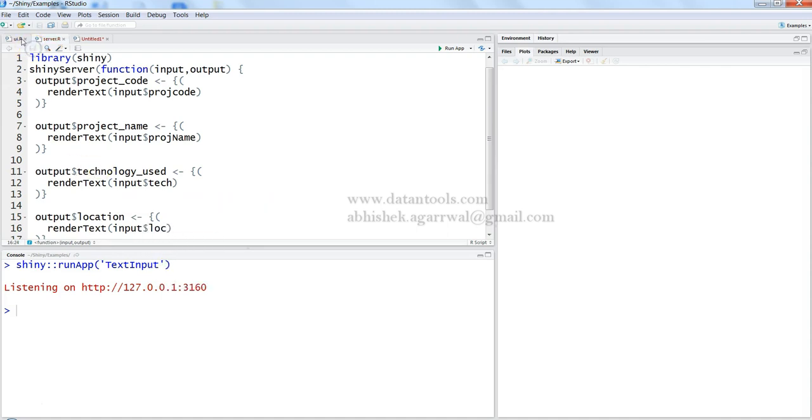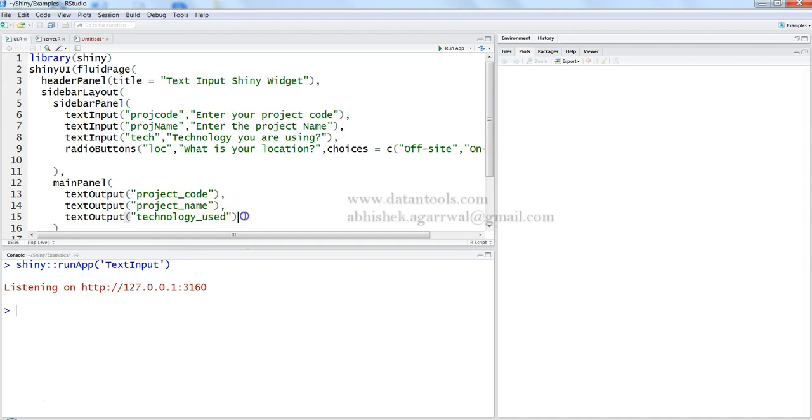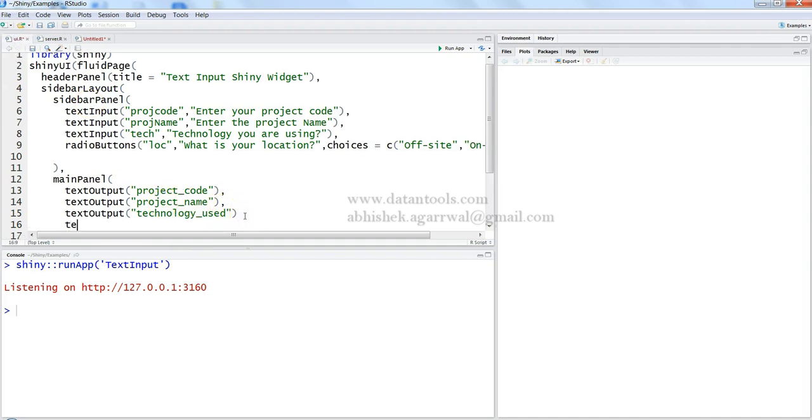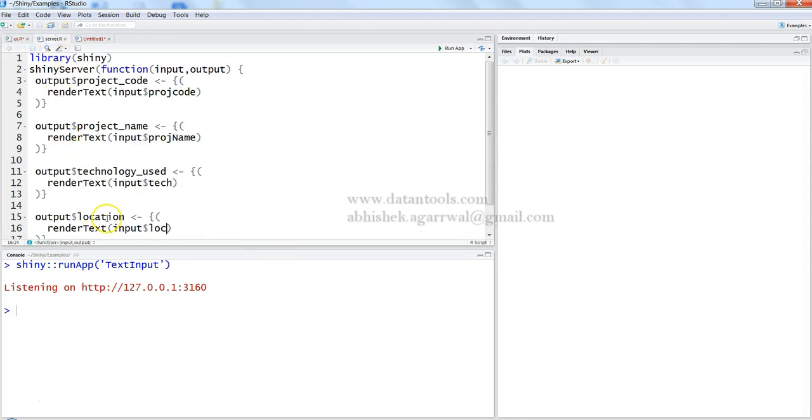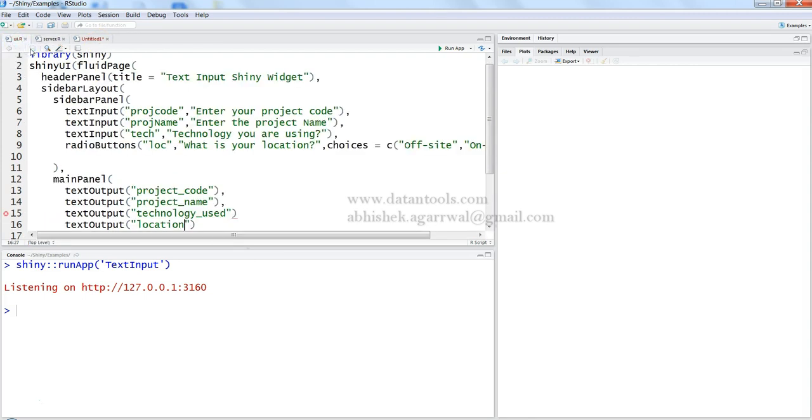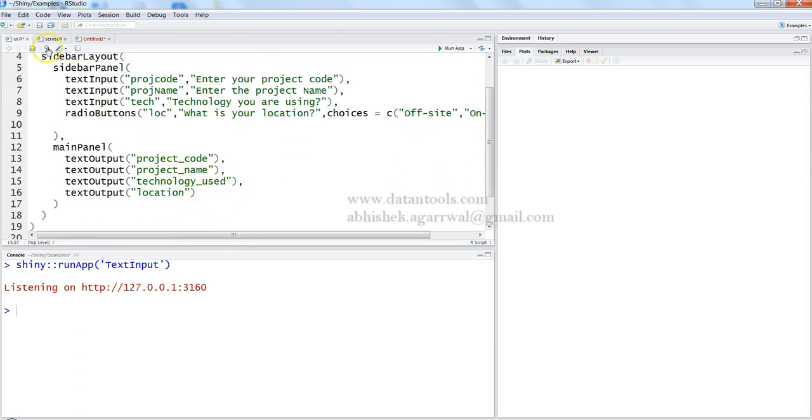You can save it and then go into the UI, and within the main panel, just to print it, say again text output and then the location. This location is nothing but the one which we have specified over here, which is part of the output. Let's save it over here, put a comma, because we are specifying an additional parameter to it. Let's save it and try to run the app.